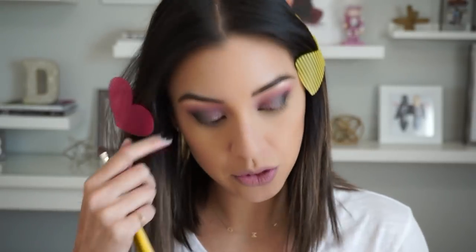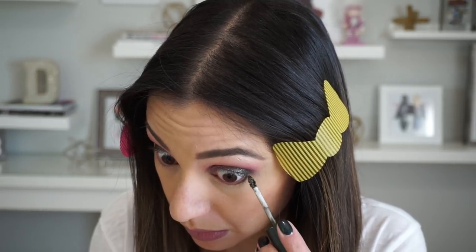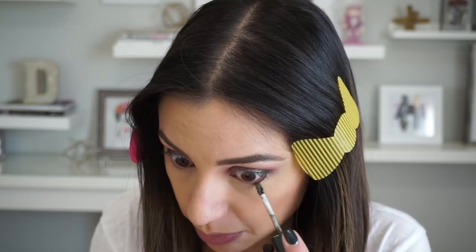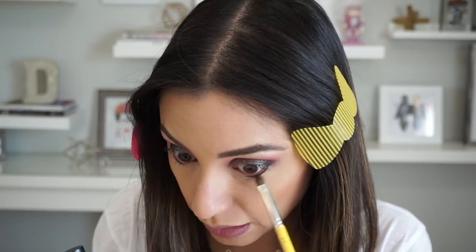We're done with the top portion of the eye. We'll take a powder brush to dust off all that extra powder, then move to the lower lash line. I'm taking Camo again and just dotting a little bit along the lower lash line. The doe-foot applicator has really good control of application, and this is not a hard product to use so it shouldn't be intimidating. These Warrior eyeshadows would be awesome for New Year's Eve or holiday parties — perfect amount of glitz, easy to use, and from an affordable brand.